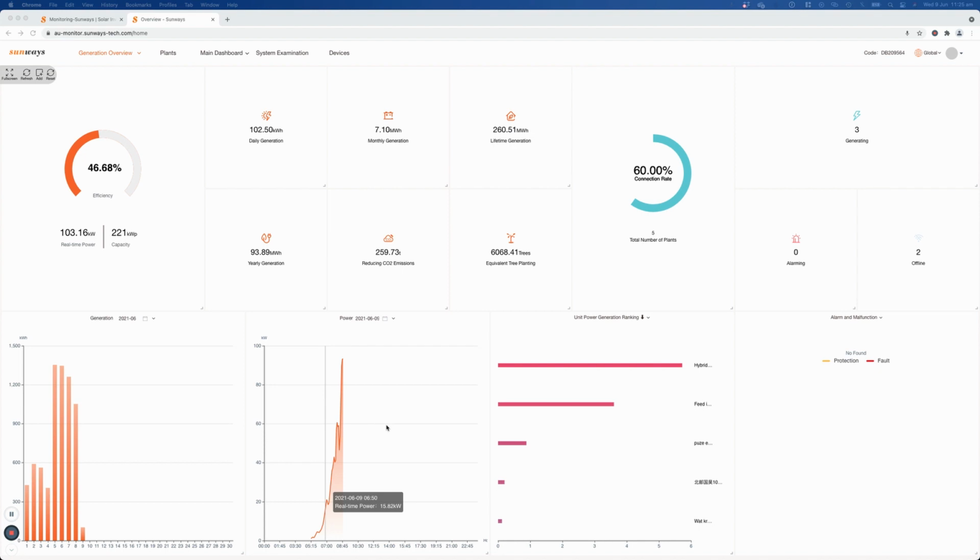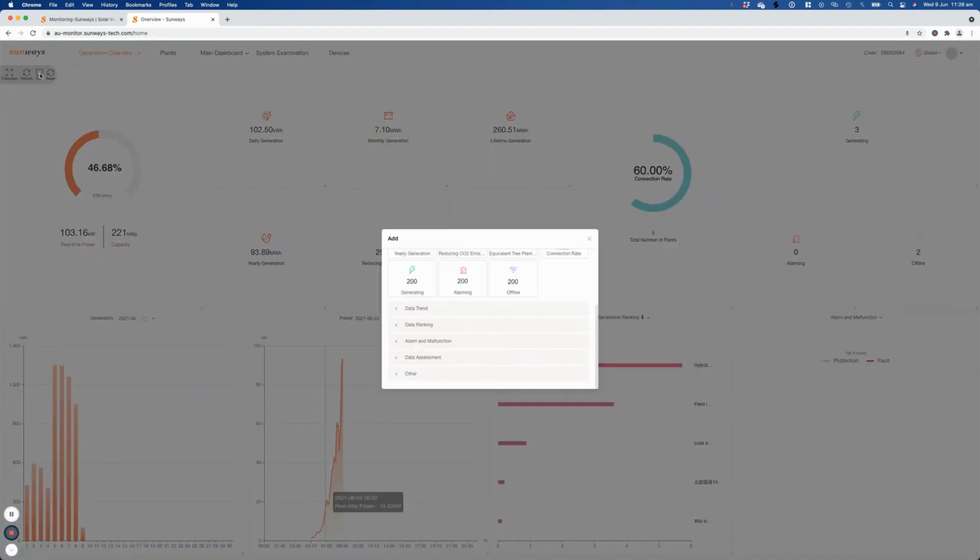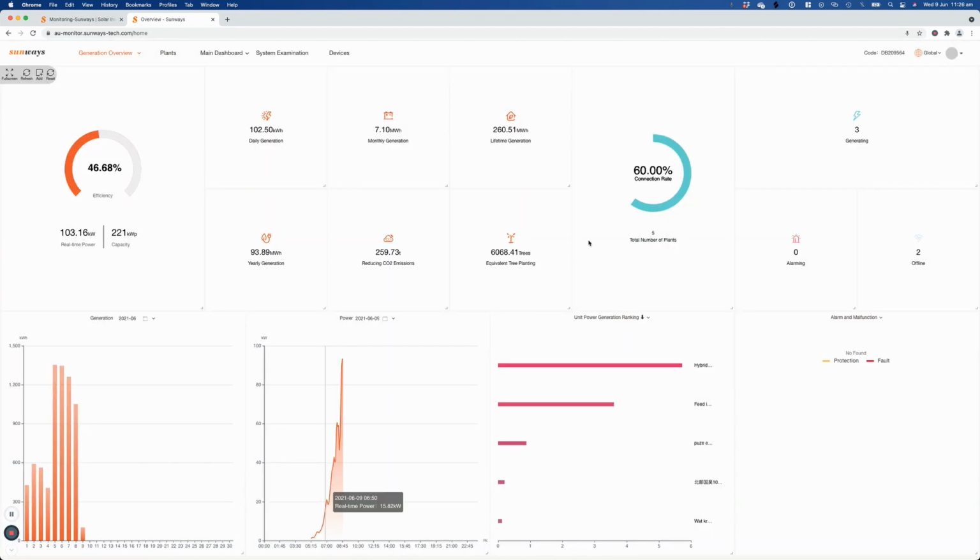The good thing with this is that it's completely customizable based on what information you want to access in one quick and easy home screen. As you can see, if I click on this little module here, you can drag and drop it, move it around, resize it, or get rid of it. Up here, if we click on this, you've got predefined modules of data that you can drag and drop onto the home screen. Whatever information you want to be viewable, you just go here and customize it as per your requirements, which is really nice.